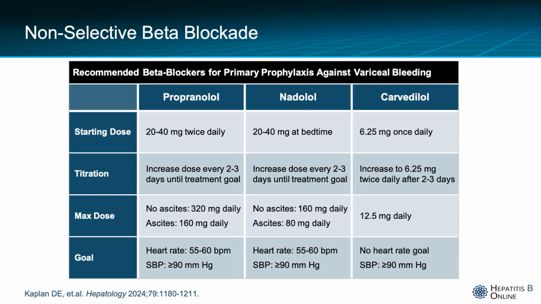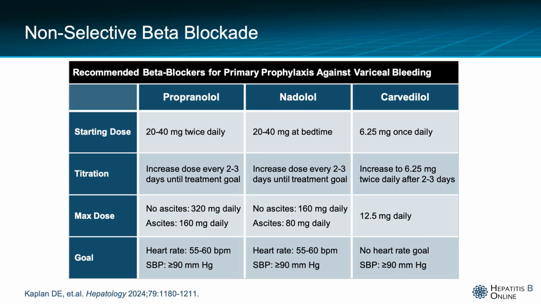There are 3 options for non-selective beta blockade: propranolol, nadolol, and carvedilol. The AASLD guidelines call out some key advantages with carvedilol. It is in fact the simplest to use. There's no need for extensive dose titration as there's no heart rate goal, and with this comes a lower pill burden. Carvedilol, in contrast to the other options, exerts a more effective hemodynamic response through anti-alpha-1 adrenergic activity and nitric oxide release, which induces intrahepatic vasodilation, which further reduces portal pressure.